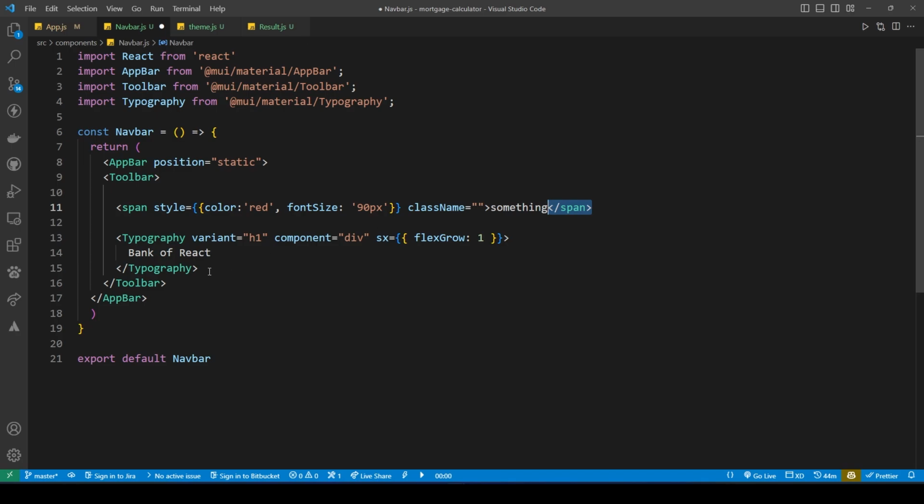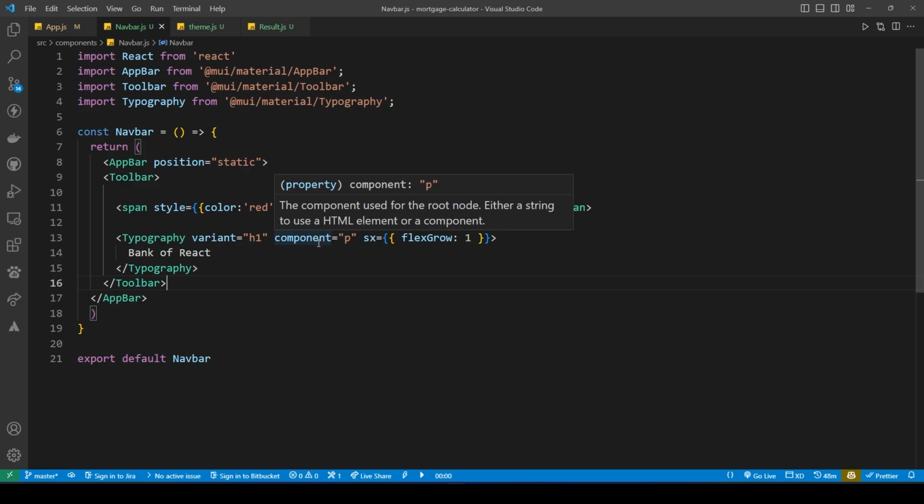Likewise, if you are using typography component from Material UI, this is actually optional for you to write. But if you want to select a tag, you pass the component attribute and then whatever you need. As an example, I need an anchor tag. I'm gonna write here a. Likewise, if you need a span, you write here span. If you need a div, you write here div. If you need something else like p, you write here p tag. Alright guys, I hope you understood how to work with the component attribute.